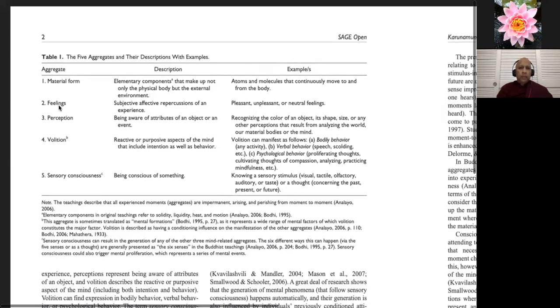And then what happens? Every time that we feel something, of course we are subjective, so affective repercussions of an experience we experience. Based on whichever type of experience, it could be a pleasant feeling, an unpleasant feeling, or a neutral feeling, it affects our behavior, it affects our mind, it affects our physical body. And then she uses here mostly in the negative term, subject to affective repercussions.